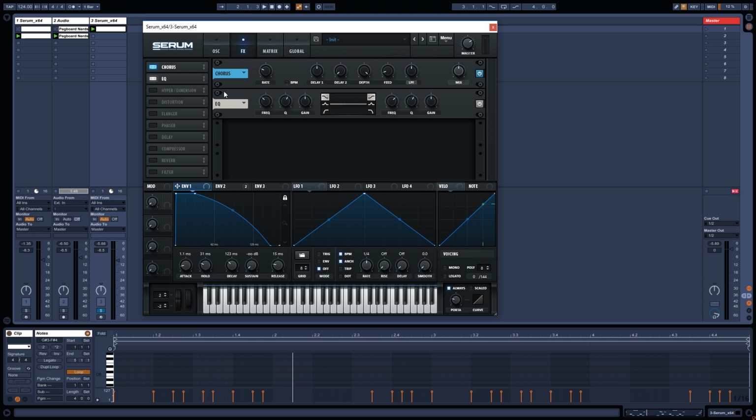Next up is the EQ. So we'll move that after the chorus. And the frequency goes at like 12 o'clock. Q can go like 40%. I'm just going to type it, 40. And the gain, we can put that like minus 21 dB, sorry. Too many values. So minus 21 dB. So basically all we're doing with the EQ, we're leaving the highs as they are. Just with the low shelf, we're cutting that quite a lot. So this is what it sounds like without, and this with.